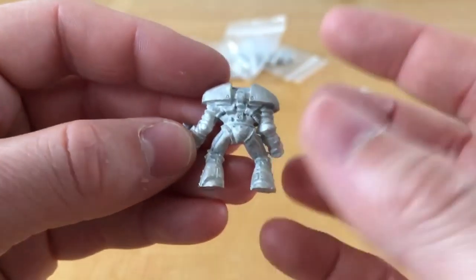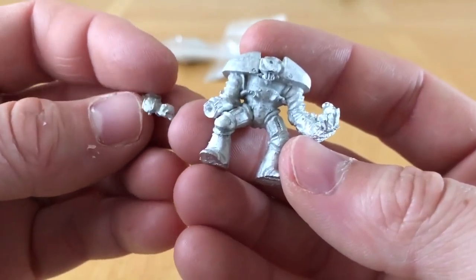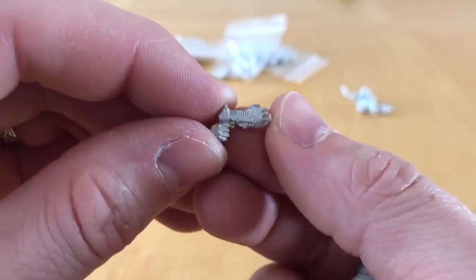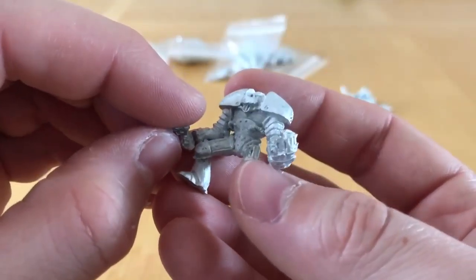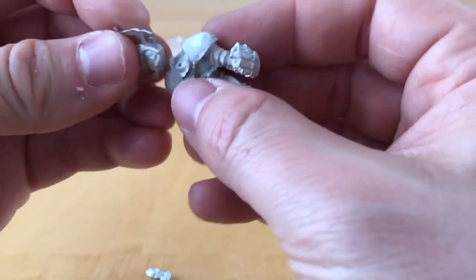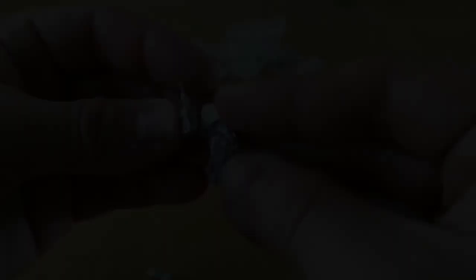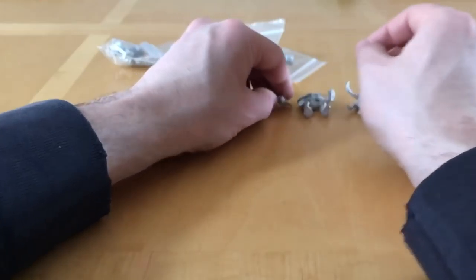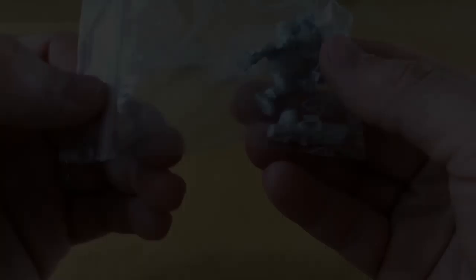He's got a big power fist, and by Orc standards quite a sophisticated and tight-fitting suit of powered armor, which I really like. More recent Orc powered armor is all excessively bulky, which is the style GW went with, but I do still appreciate the older style. He's well armed - he's got a plasma pistol of comparable sophistication to his armor. These are supplied without a base and quite a lot don't have any base tabs, so they'll need firmly attaching to your chosen base - epoxied or metal pinned.